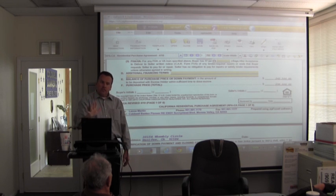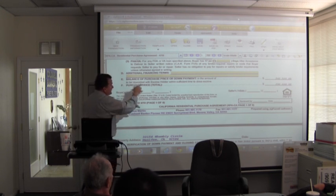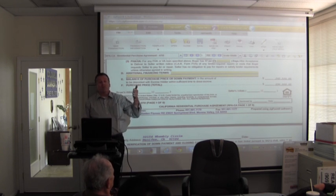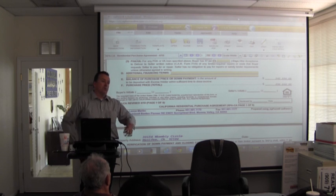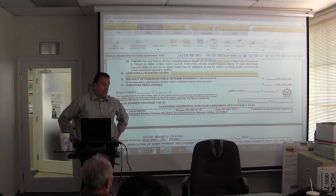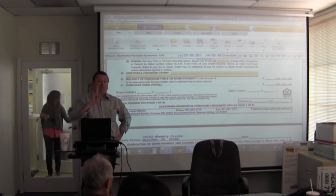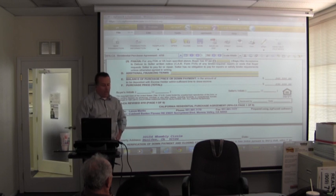Don't negotiate repairs in that fashion. We're not stove salespeople. Okay? Negotiate the price, get all that crap out of there. Is your offer cleaner? You bring an offer to a seller in this market and you're telling the seller to put a stove in, you might as well be asking them to send me to the moon. You want to put a stove in? Are you kidding me? Even in a good market, take that crap out. Negotiate price. Okay, I think we're done.